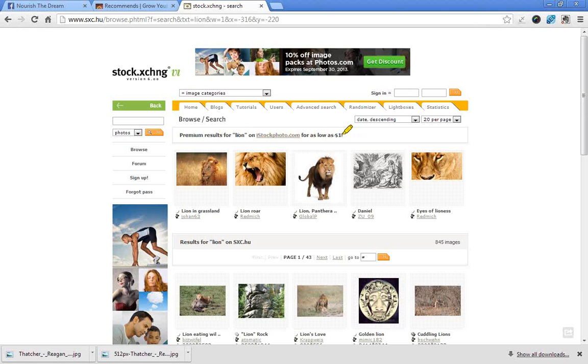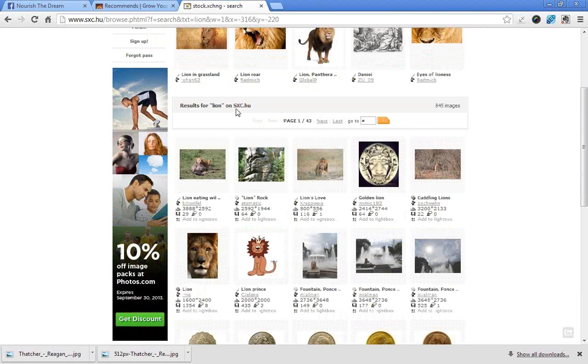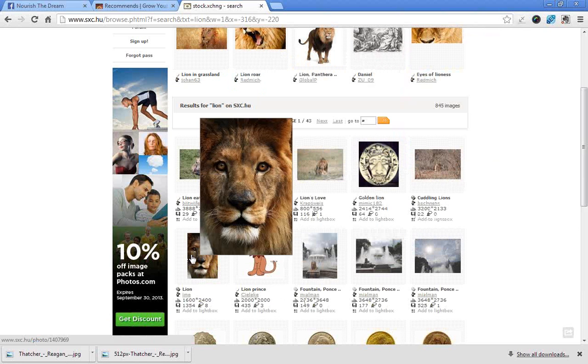And so there's a box up here, and it's a little bit hard to tell. If you're not paying attention, these will be the most desirable images most of the time. You'll be like, hey, I want to use one of those. But those images are typically paid images. Okay, but I might scroll down a little bit, and you see where it says results for lion on sxc.hu. This is the Stock Exchange site. And these are images. I'll try not to use one of a lion eating something, but here's a lion's face. If I wanted to use a picture of a lion, this would be a great one.